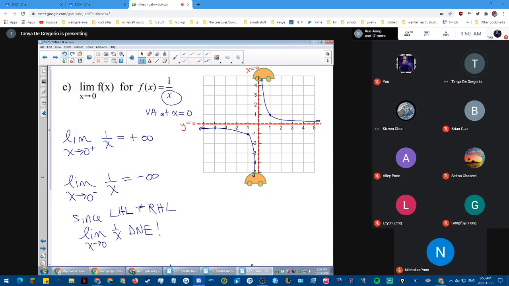How did you find the horizontal asymptote? You haven't technically learned how to find the horizontal asymptote in this case, but you have learned in the past that when you're dealing with a rational function, it always has a horizontal asymptote somewhere. In this case, it's y equals 0. So let's talk about y. Is there any value of x I can ever sub in that will make my y equal 0? Can you think of a value of x that I could ever sub into that denominator that could make this equal 0?